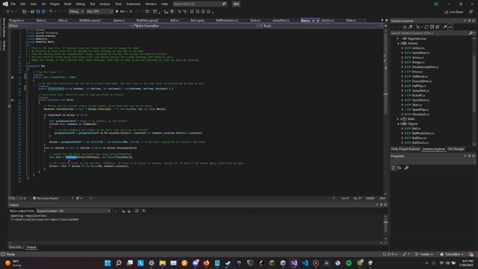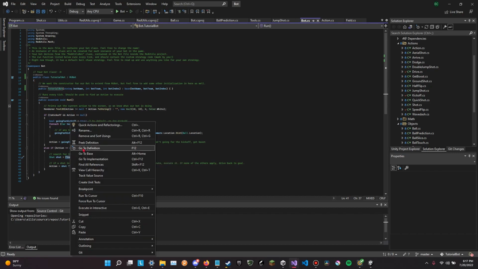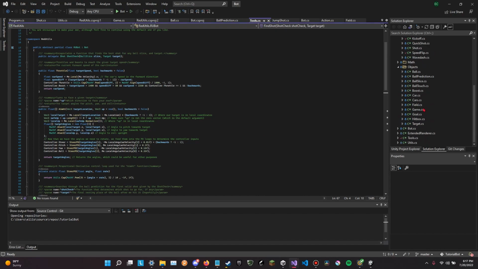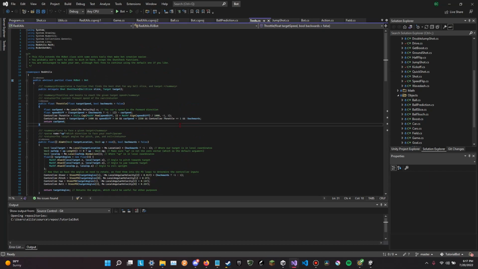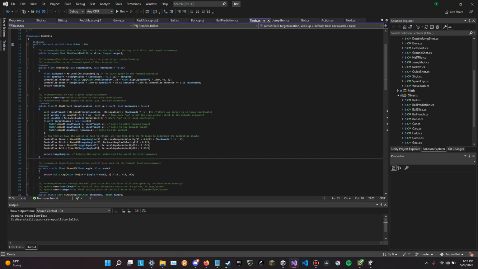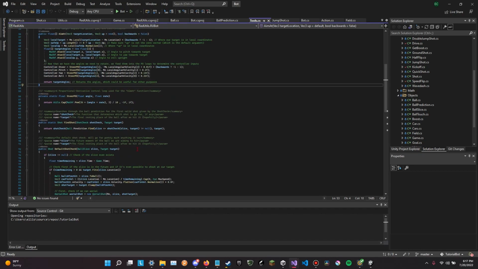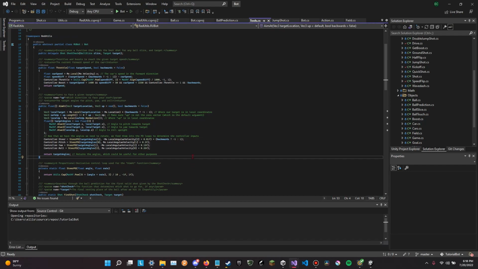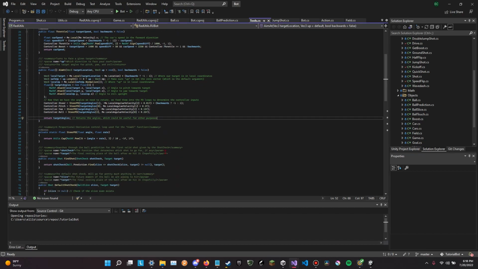Well, we can actually find where this function is defined by right-clicking and clicking go to definition. You can see the FindShot function is actually really short. It's in Tools.cs, which is in the RedUtilities project. There's a lot of interesting stuff in here that we don't have to go through in this video. Definitely don't have enough time for that. But I encourage you to look through my code if you're ever curious about how this function or that function works. It might be a little bit confusing, but I tried to make it less confusing with as many comments as possible.